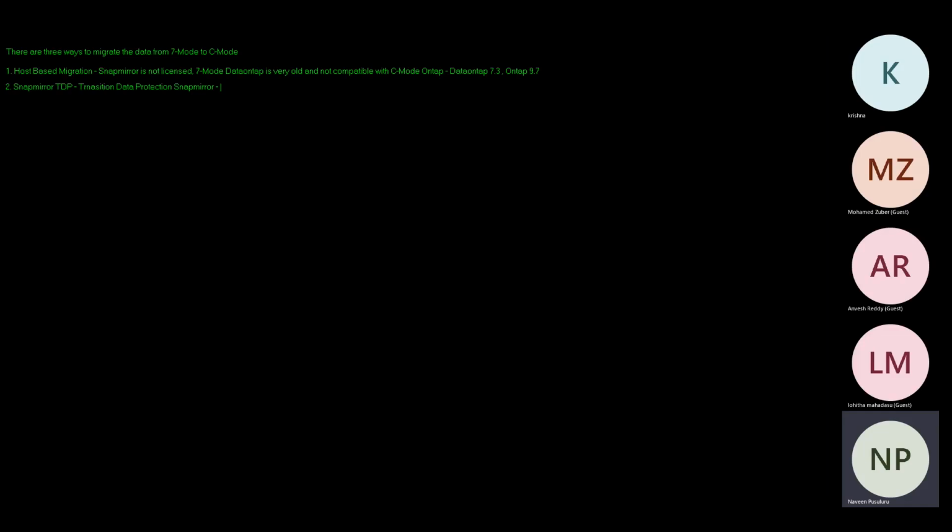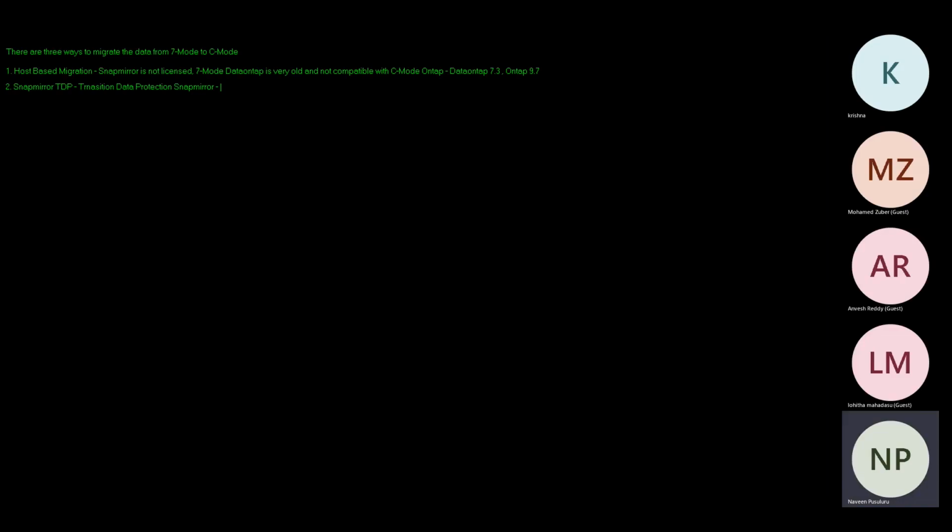After that, we will let the data copy from 7 mode to C mode according to the schedule. We'll schedule a change in one day, and we'll cut over everything, and we'll move everything back to the cluster mode, and we'll ask the client to ensure everything is accessible. After that, we'll delete everything on the 7 mode. Okay, that is the way, just like normal SnapMirror only.